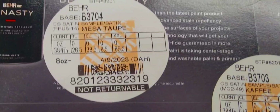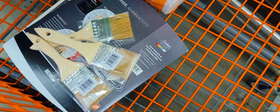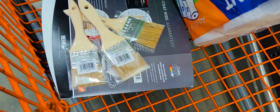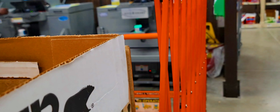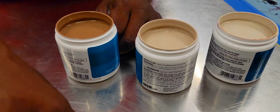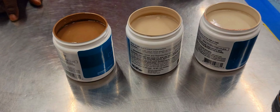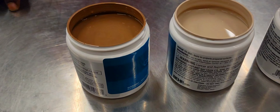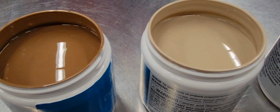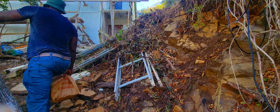So he went over some sample colors with us and did the whole booklet thing and explained colors and heat and all of that. So while he was getting our paint samples ready, I went ahead and got some things that we need. So right under that little green light that he is tending to right now is one of our paint samples. And so guys, this is what we ended up with. These are the 3 color choices. I know which one I like. Let me know in the comments which one you guys like. So anyway, let's head home and get started and see what's gonna happen next.